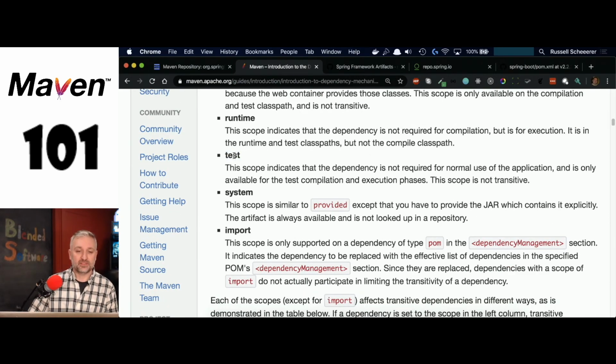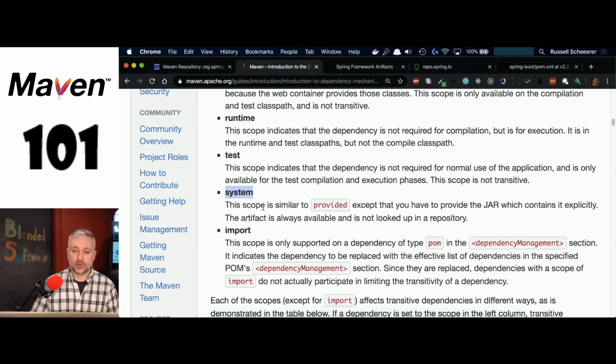And next we have test. This one, again, is not used for the normal application. So these jars don't get included in the class path for your normal application source files, but they're used in the class path of the test file compilation and running. What's nice about this is that it allows you to have these dependencies, of course, for your testing, but not worry about them cluttering up your application code or ending up in the resulting packaged jar or WAR file that you end up with. These are things that are only there for test and test only.